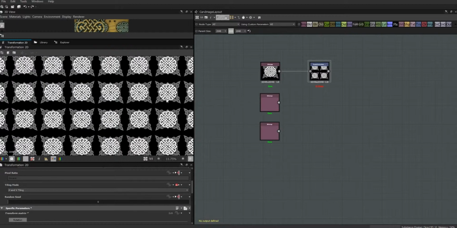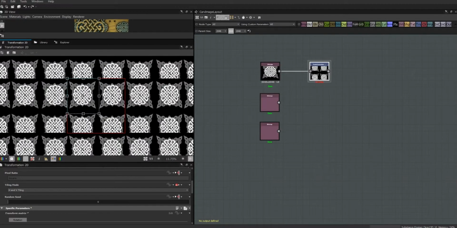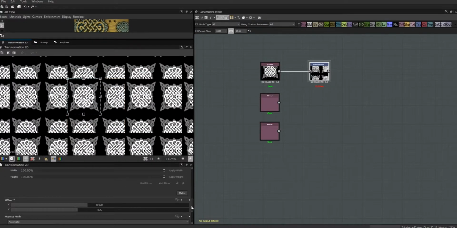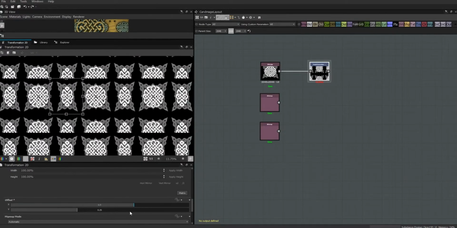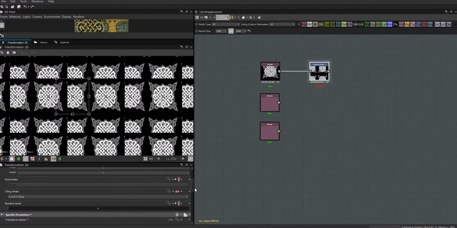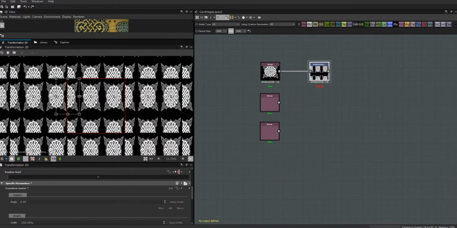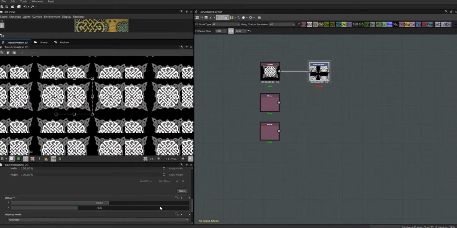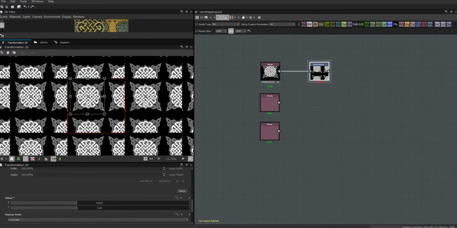The other thing we want to be able to do, just like we did now, is change the image's size in the X and the Y. And we're going to want to pan it. It's not tiling correctly now because the sizing that we have here, they're not whole numbers. But that's okay, because the whole point of this is that we're going to be able to combine images.